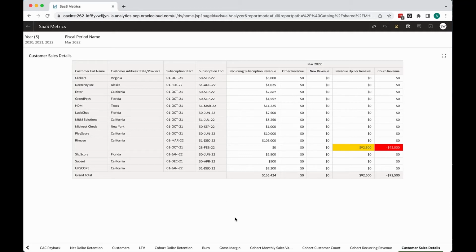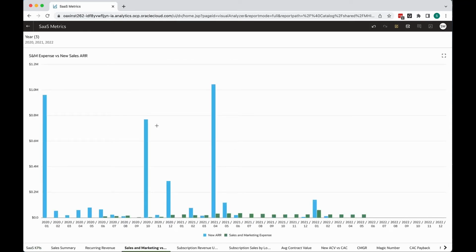So far, we've seen some data around growth and retention, but how do we know if that growth is sustainable or not? So what software companies will typically do is they'll look at their sales and marketing expense against their new ARR. Let's go over and do that. So this is a pretty simple graph that we have. We don't really have a lot of sales marketing expense demo data in our data set, but the most important thing for us to look at here is that are our new sales ARR exceeding our sales and marketing expense? And the demo data that we have, that looks great here for the most part.